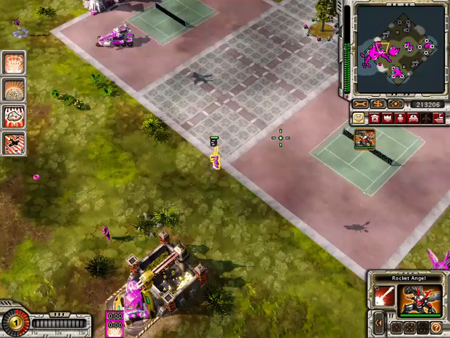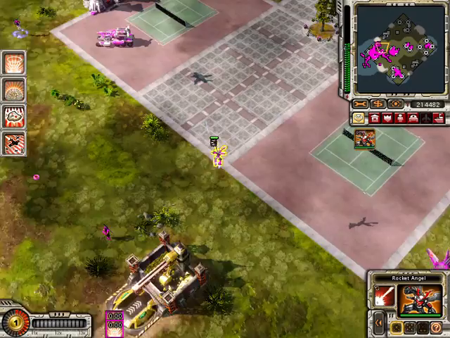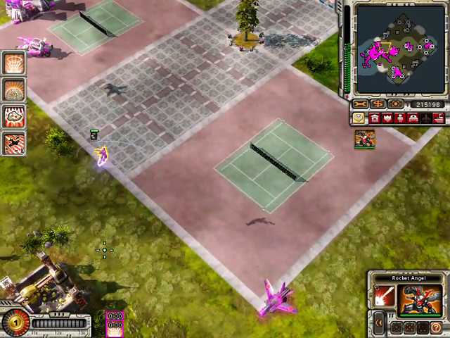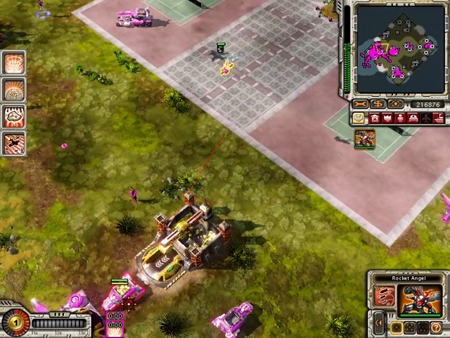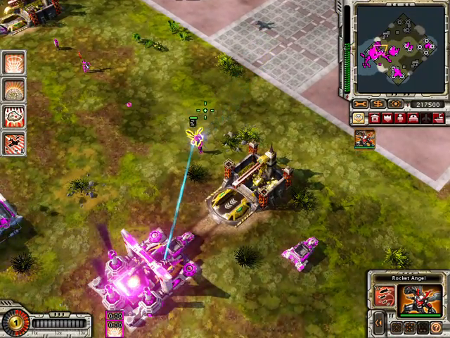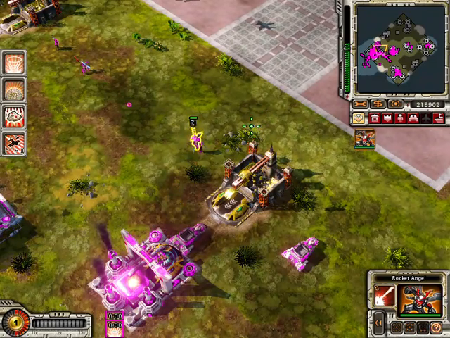This is the Rocket Angel, an advanced air infantry of the Empire. It attacks both ground and air units. They also have something called paralysis, which allows them to target any ground vehicle and temporarily pause them.